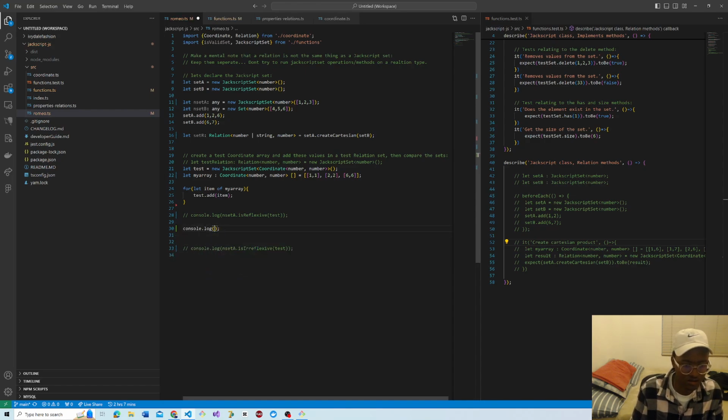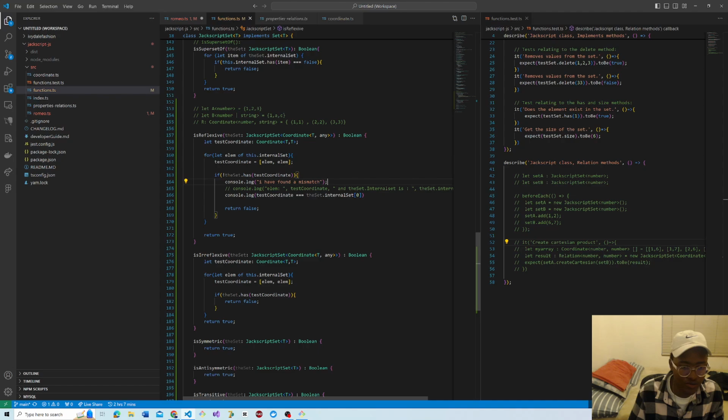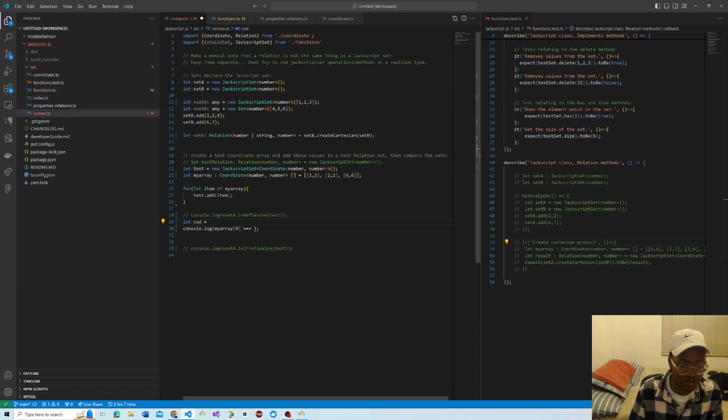Console.log my array 0 is equals to let call equals to this that I'm creating here, which is test coordinate. I'm creating a coordinate here. Let me get rid of this.